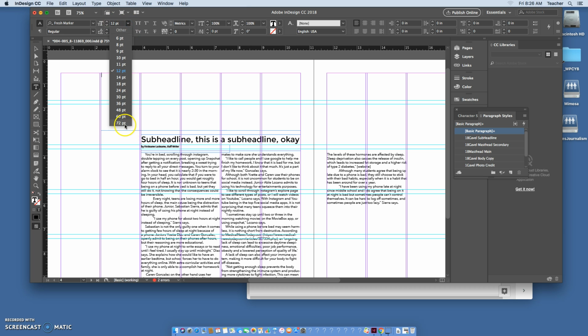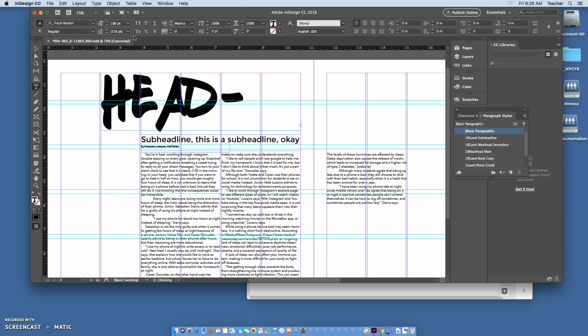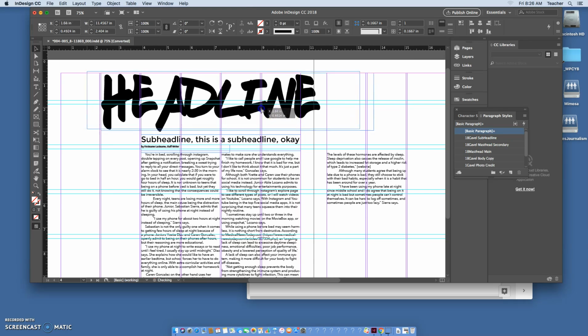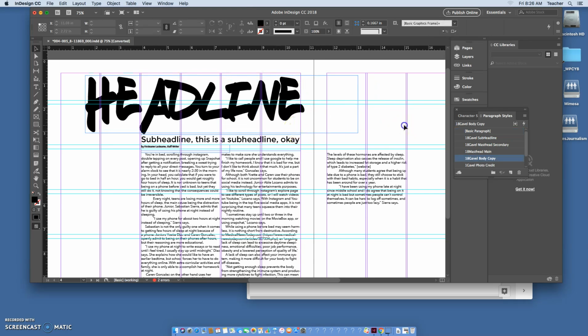You can go here. 72 point is only 1 inch tall, so sometimes we go up to 180 or 200 even. And it might be a little more dominant. Again, if you have this happen, you just stretch out your text box. So that's how you start getting the words on the pages.